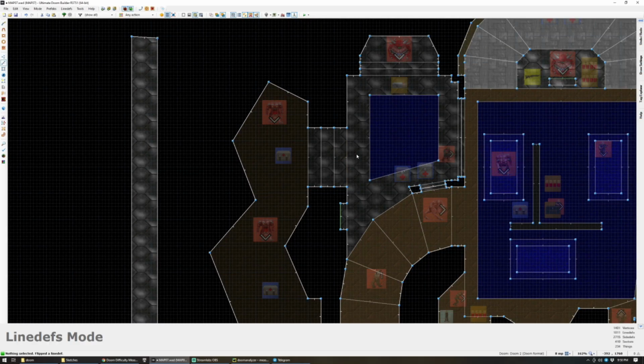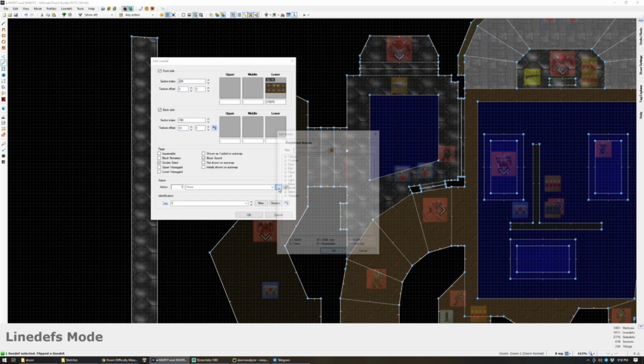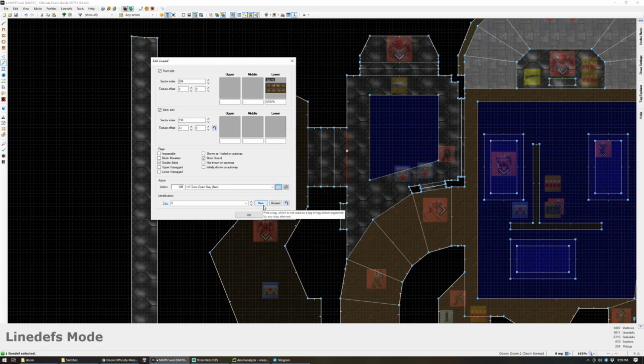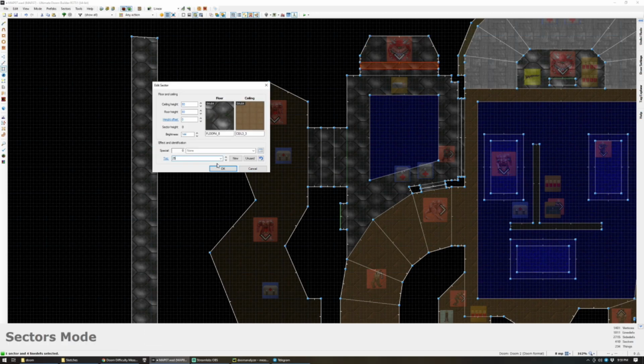I'm flipping the side desk, by the way, with F, so that the little tick points towards where the player is going to be coming from, because I think in Vanilla Doom, walk line deaths only work if they cross from the front to the back. I couldn't guarantee it, though. W1, door open, stay fast. We're going to use a new tag. It's tag 25. And we're going to tag that one as 25.